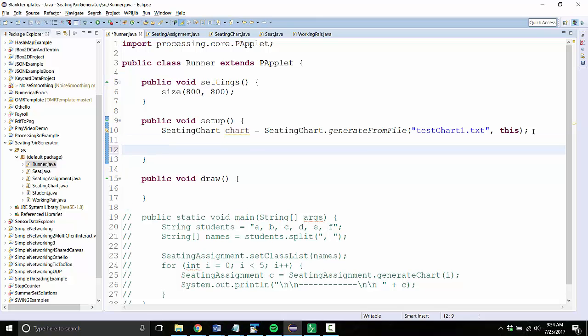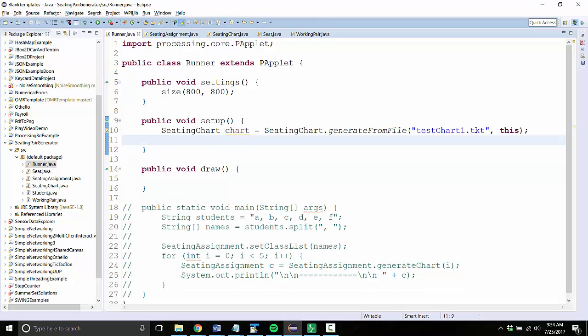And now I want to go ahead. Actually, I think that's all I want to do right now, because I just want to see, are there any errors when it's generating the file.